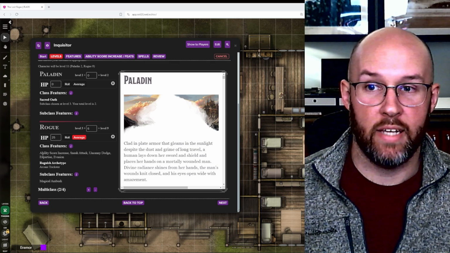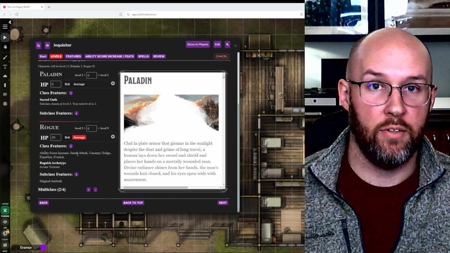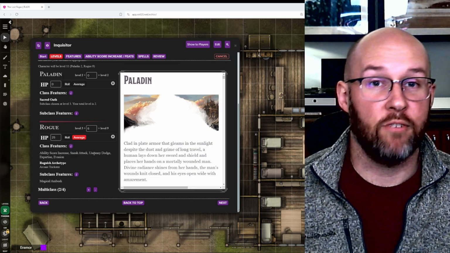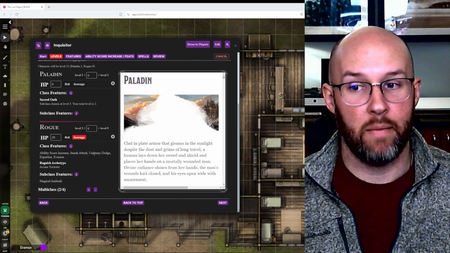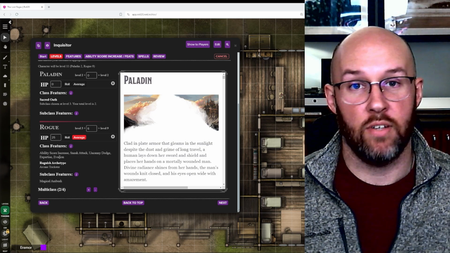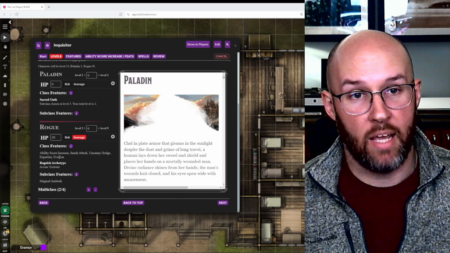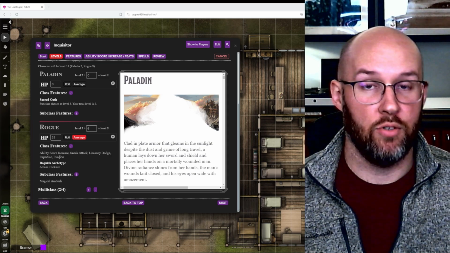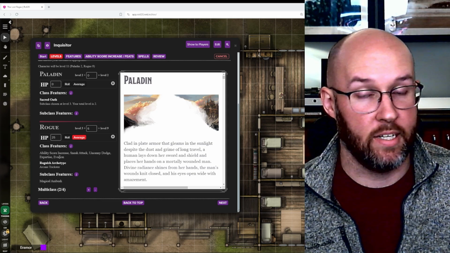You are going to get 2 ASIs. Your sneak attack is going to increase. You're going to get a reaction, uncanny dodge, to reduce one bit of incoming damage by half. You're going to get more expertise, and you're going to get evasion. So all of your dexterity saves, you're either going to take half or no damage on, which is great as someone who's built as a pseudo paladin with heavy armor to really increase your AC.